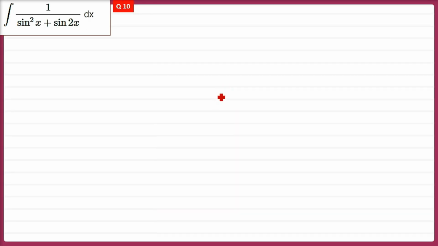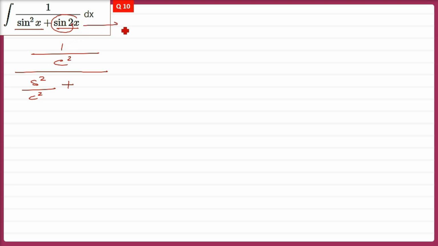Now this also is a question that needs some effort. That is, if you don't know anything, the ninja technique: divide by cos square x. Because sin 2x is 2 sin x cos x. How about this sin square x? So divide numerator and denominator by cos square x. This is sin square x, divided by cos square x. I'm just using this shorthand to show you how we simplify it. Sin 2x can be written as 2 sin x cos x divided by cos square x.